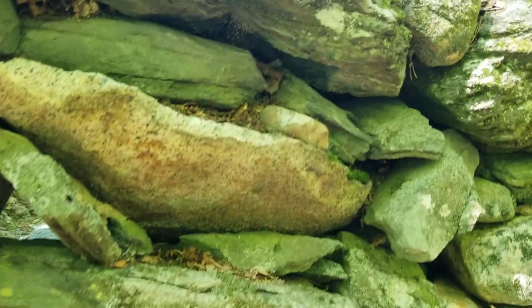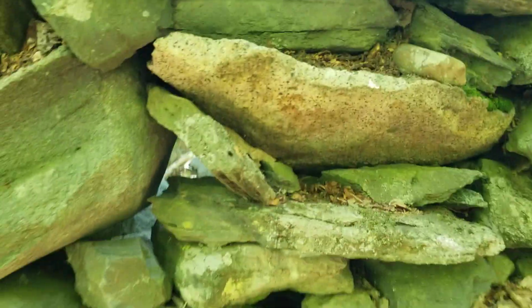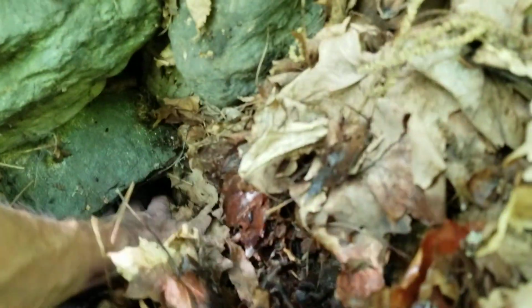There's a big shaped piece of granite right there. That has a lot of meaning. The granite, the shaped plates. Piece of orange and white quartz. This must mark something down here. I bet it does. See how deep it goes? Oh my goodness, look at that. I'm still going.